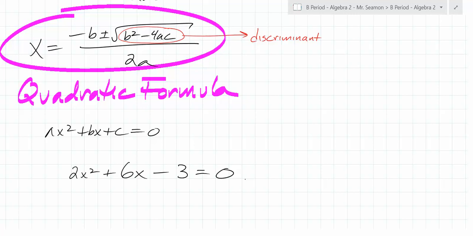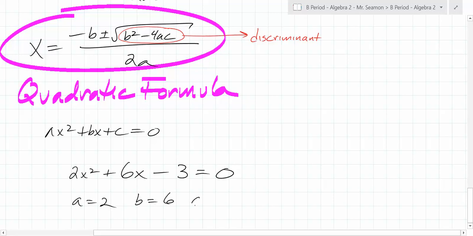The most common mistakes on using the quadratic formula are really simple, like mixing up a, b, and c or forgetting negatives. So Hannah, can you tell me what's a equal on this one? What's b? And c would be? Negative 3. What's a really common thing people are? c is 3. Answer won't be correct.